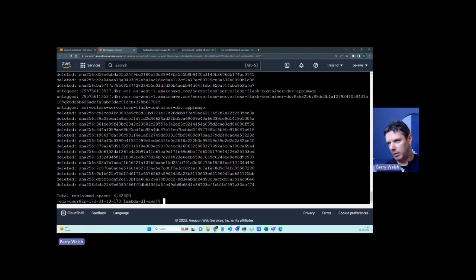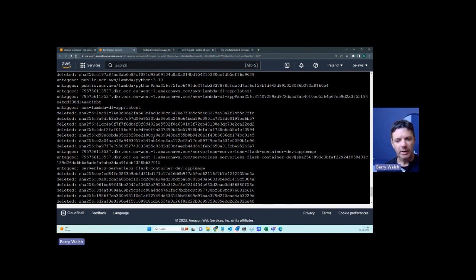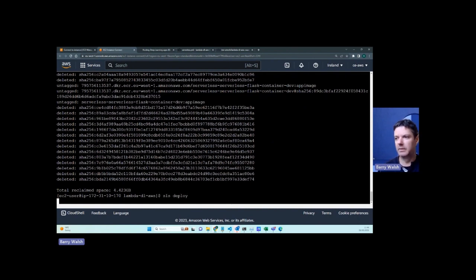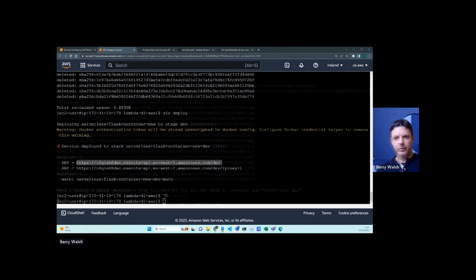Okay, just make sure you type in Y. In my case, I originally typed in Y and must have pressed another key, and it didn't actually clear any space at all. Run it again. It should come up with a message displaying how much space you've reclaimed. In my case, 4.4 gigabytes, so it's significant. And then cycle back using the up key, sls deploy.